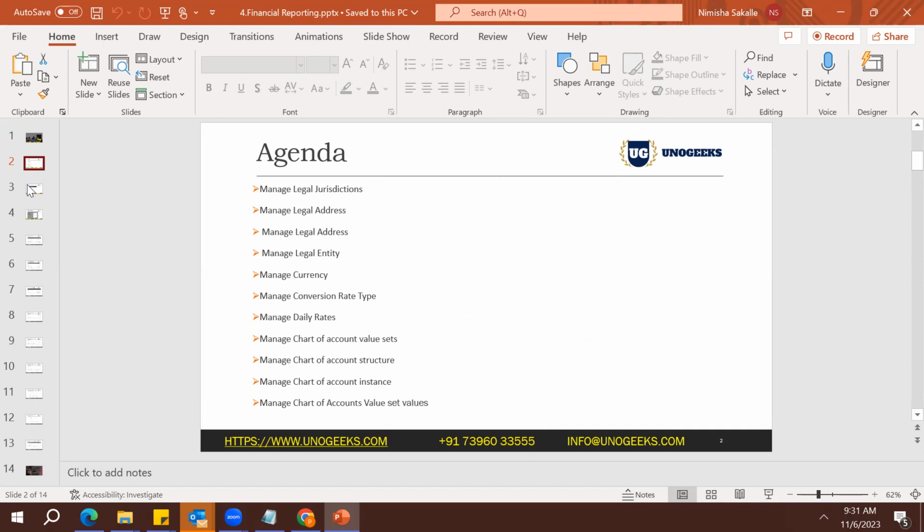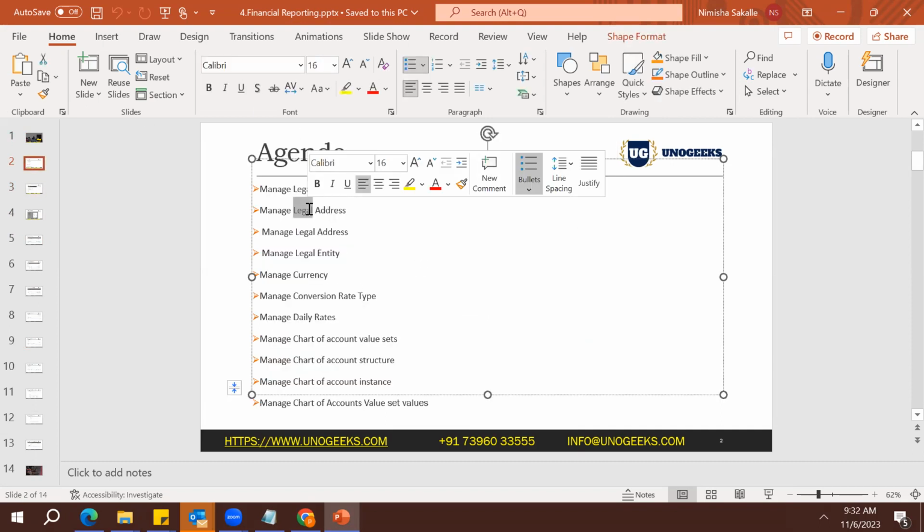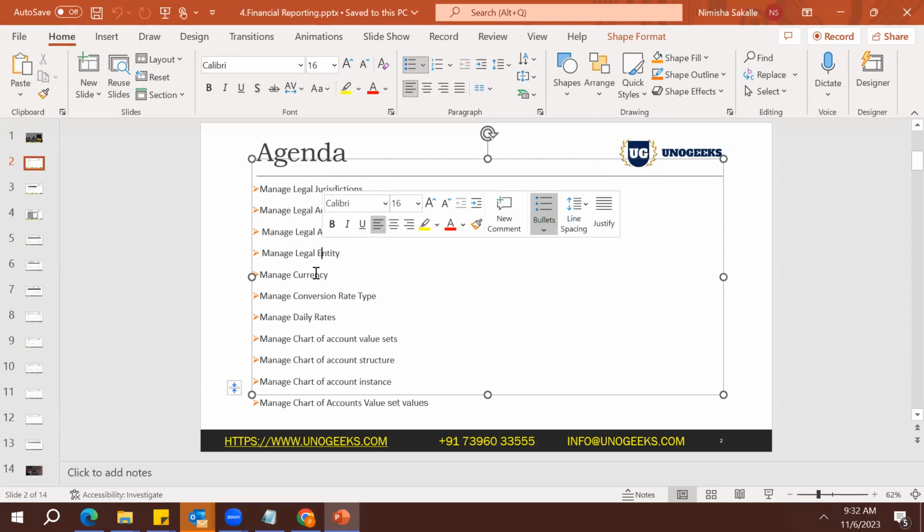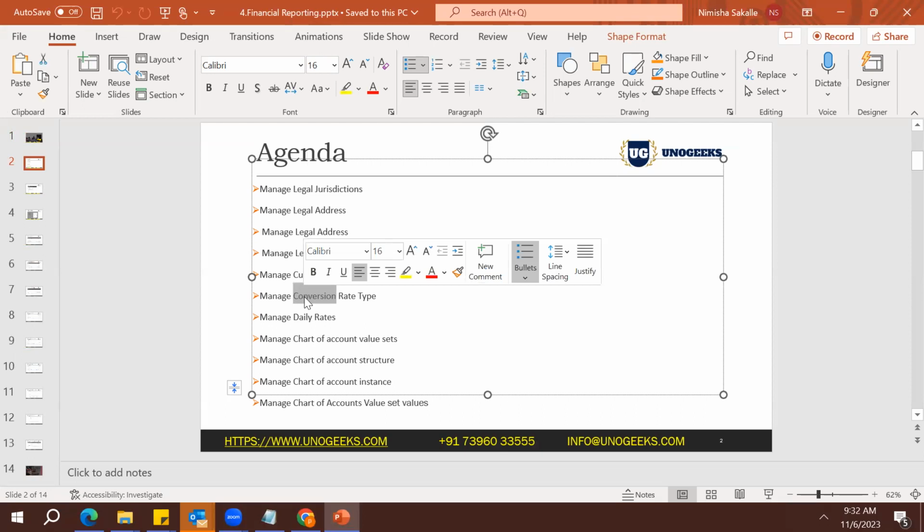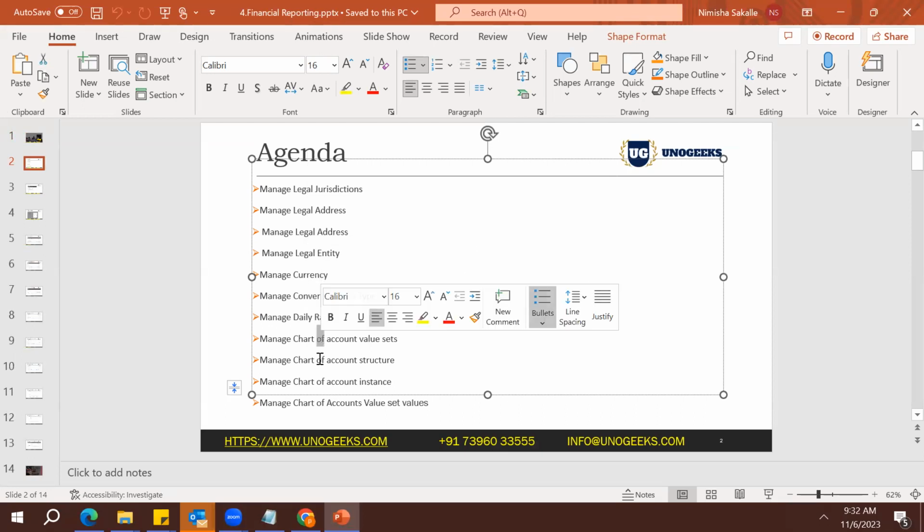Now, how to configure, or at least manage it? These things will be taken care of by your finance team. Whoever is the GL person in your team will do all of these things.